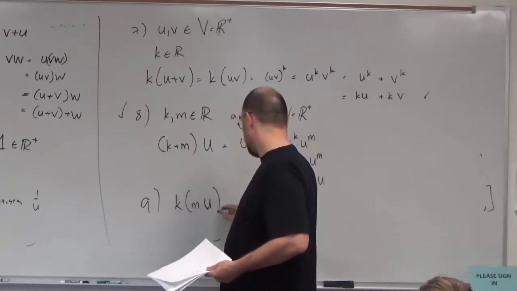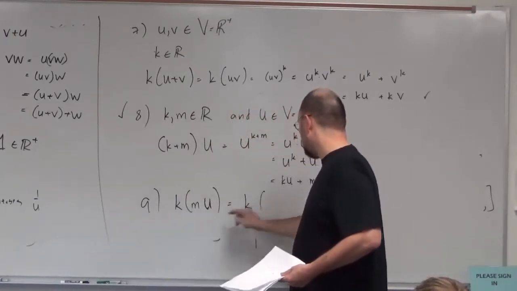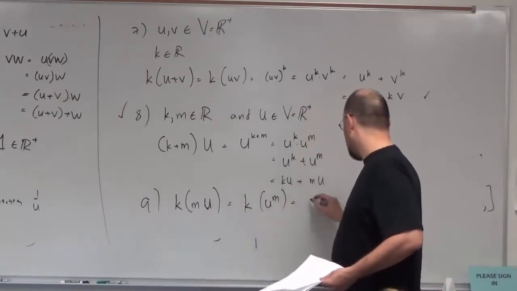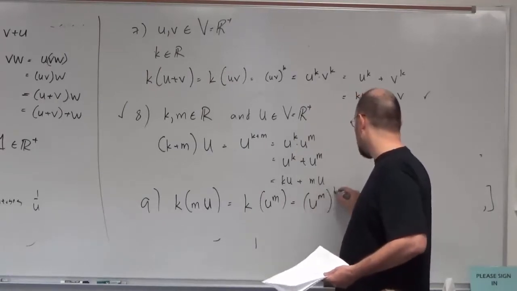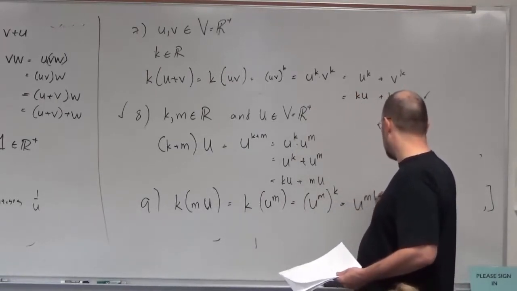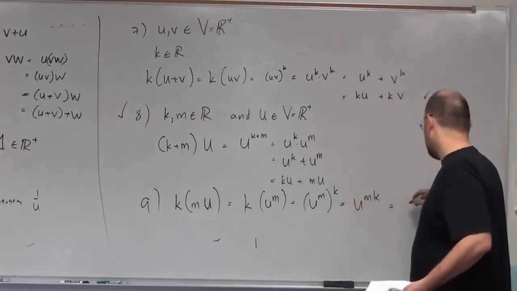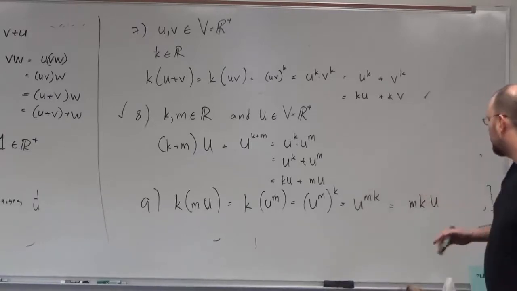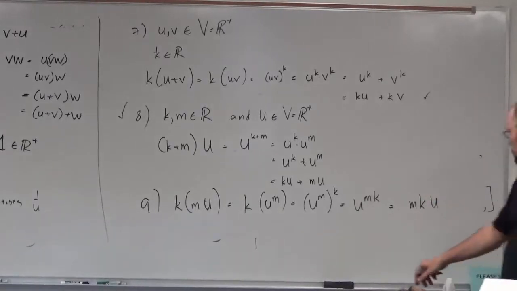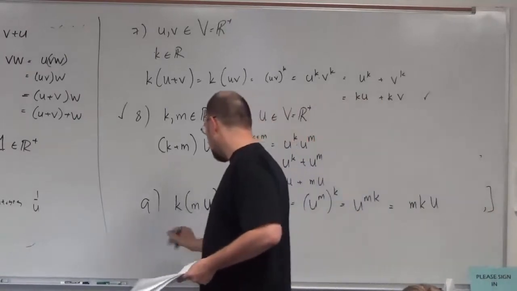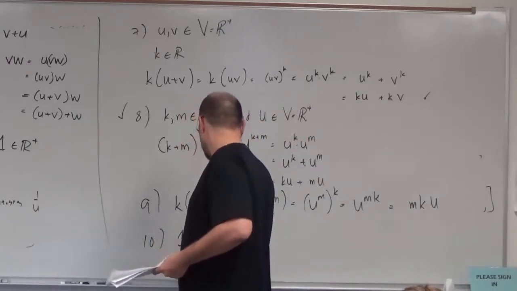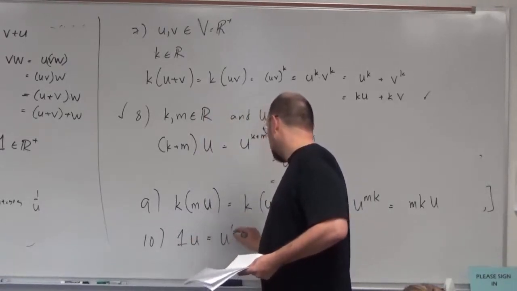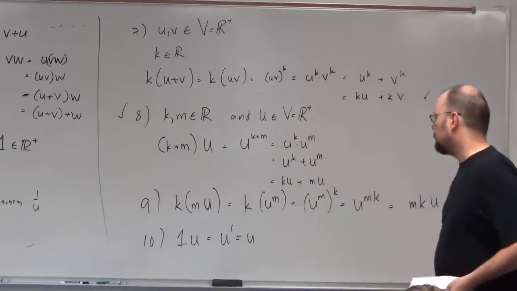And a vector u. So this is u to the n. And then scaling by k is u to the n to the power k, and then properties of exponents. So this is nk times the vector, or scaling vector. So that property holds. And of course, number one scales correctly. One scaling the vector u gives us u to the 1, which is u. It's all these axioms.